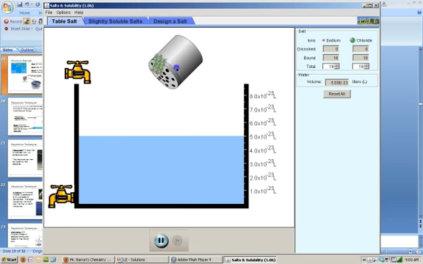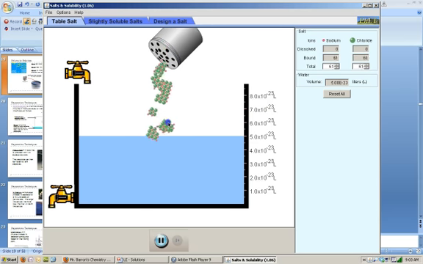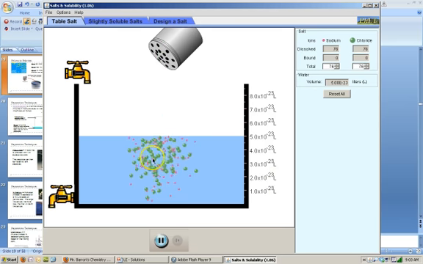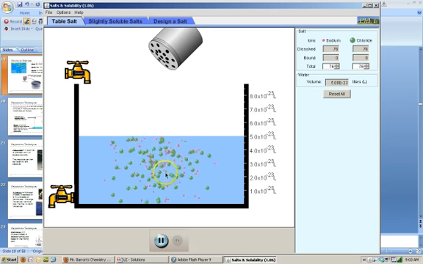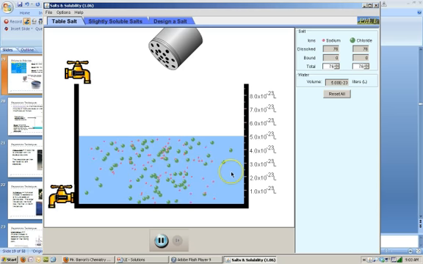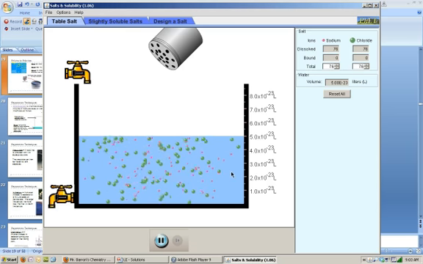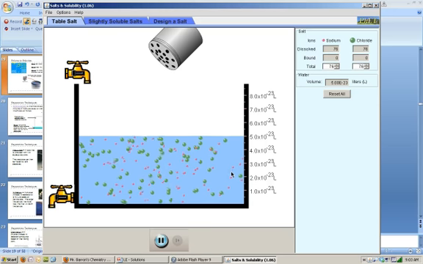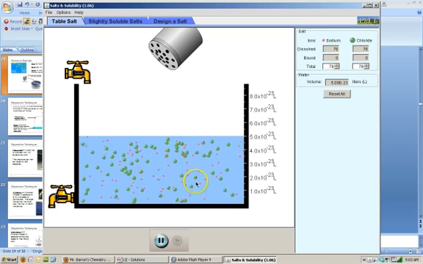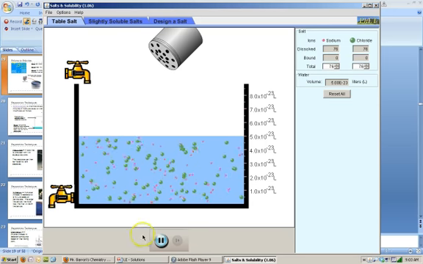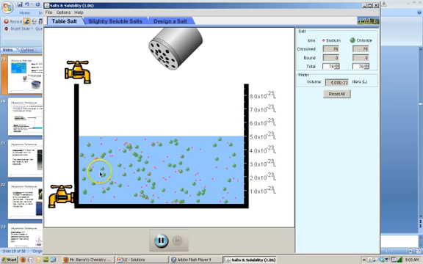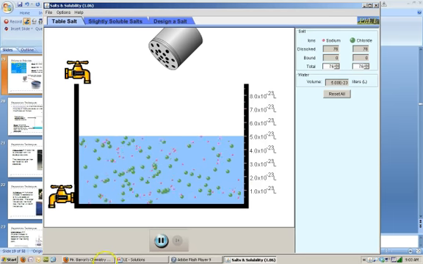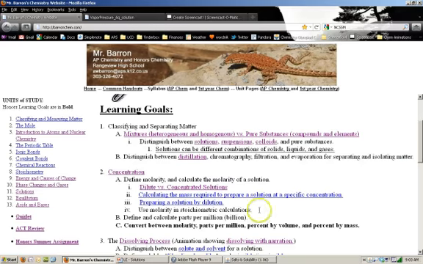I'm going to take my solute and shake it into my solvent. You can see that all of this salt is breaking apart into the ions. We have a name for that. We call that dissociation. You might want to spell that out. D-I-S-S-O-C-I-A-T-I-O-N, dissociation. So what we're going to do is zoom in and look more carefully at what's happening when these salt particles dissociate.